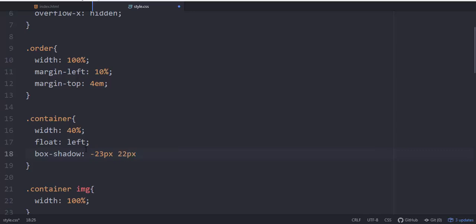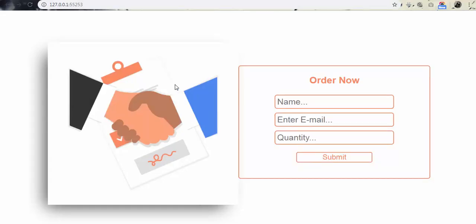I'll explain what these values mean. Then minus 17 pixel, and the color is going to be RGBA 0, 0, 0, and here we'll say 0.75. And let's save it. Here we go. Now you can see that the image is getting that cool effect.